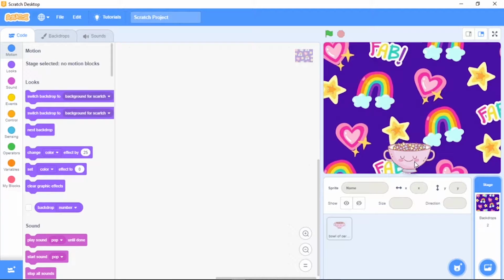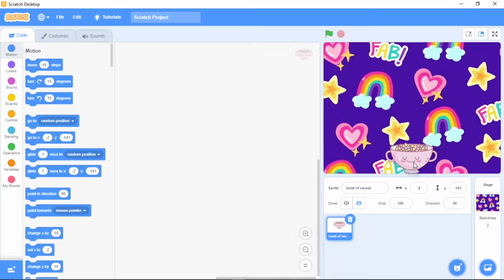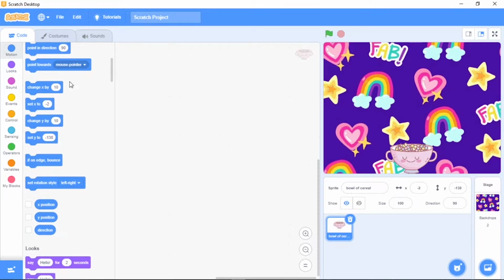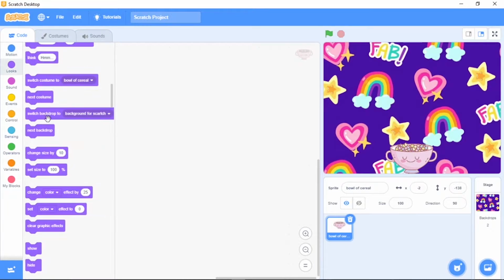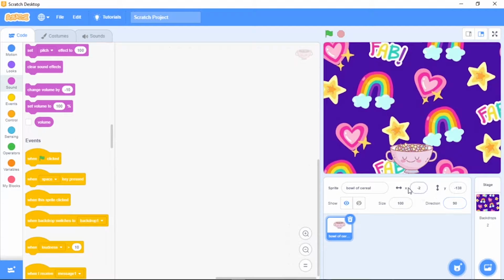Now we want to go ahead and start coding. Okay, I want it to be here. So what we wanted to do is to make the bowl move to the right and left when we click the right and left arrow. So what we need to do is first, as you guys can see here, there's an X, which every time the bowl moves, the X changes.